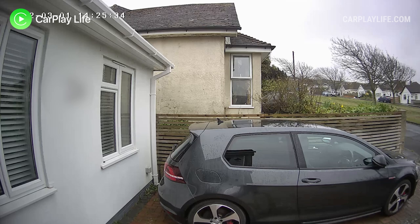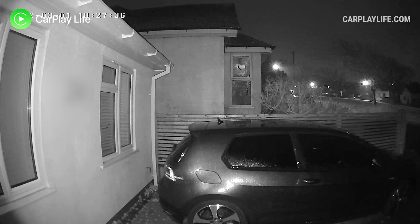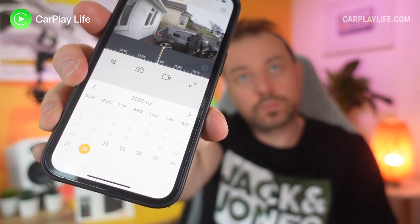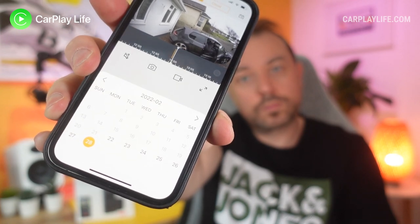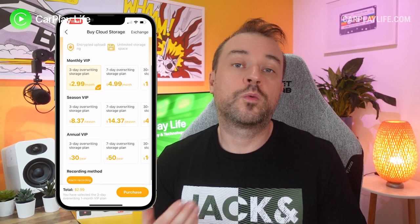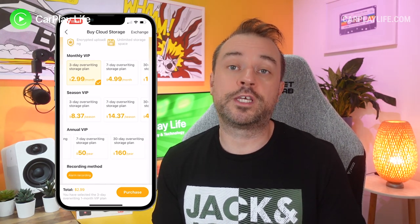I found the 130-degree field of view to be just a little too narrow for my front driveway. However, the 2K resolution quality during the day and at night was decent with natural color and very little distortion. The audio capture wasn't the best — it mirrors the lower-end quality of security cameras I've experienced — but through the two-way audio you can understand each other, which is important. Arenti offers three months of free cloud storage before an optional paid subscription, with a basic level keeping recordings for 72 hours. After the trial, the same plan continues at around $30 per year annually, while 30-day recording retention costs $160 per year.